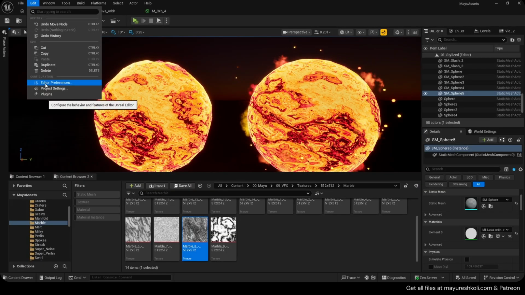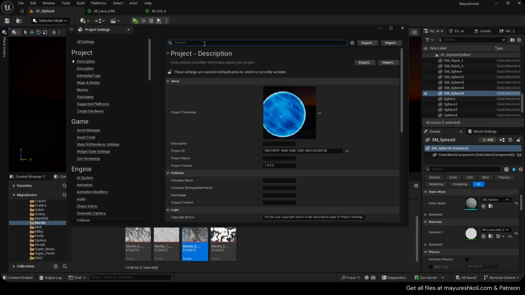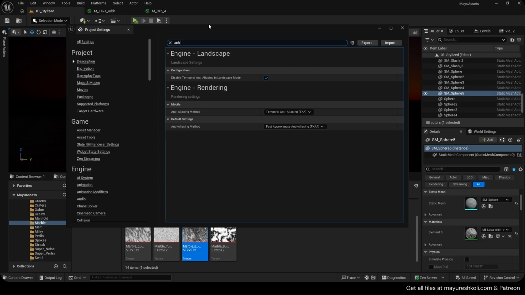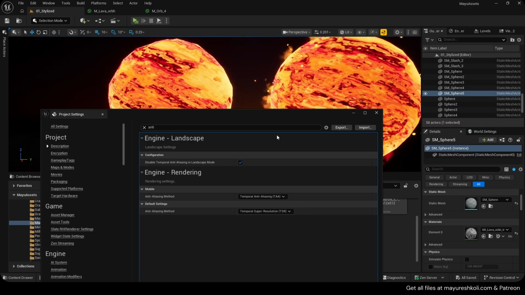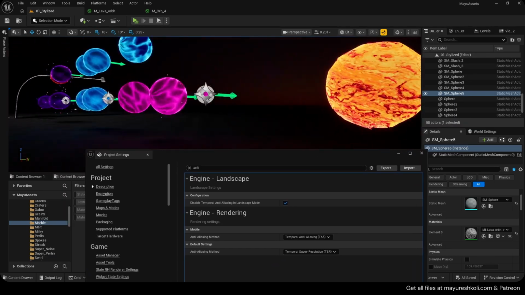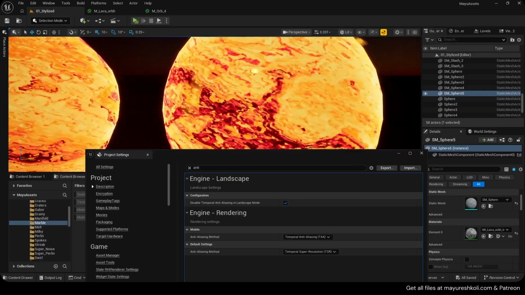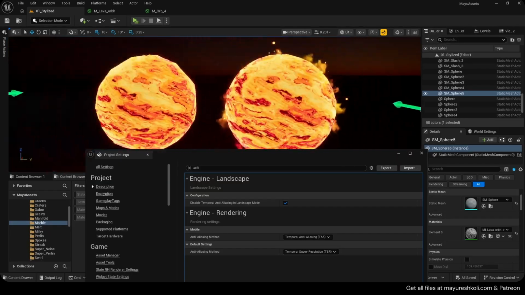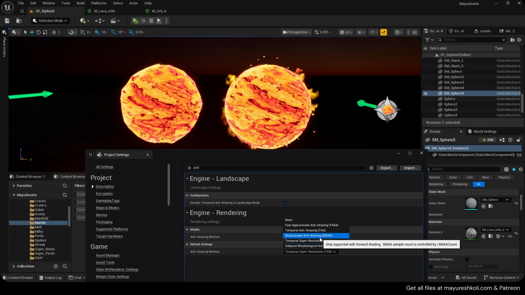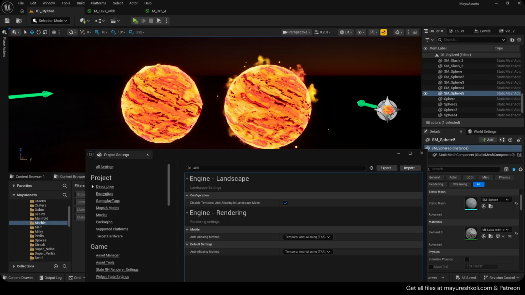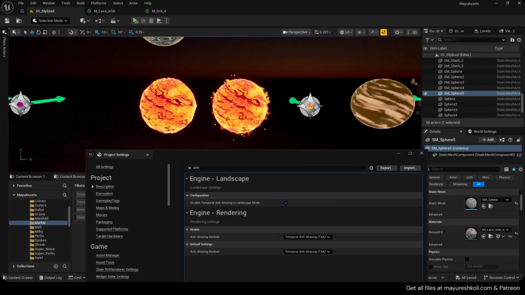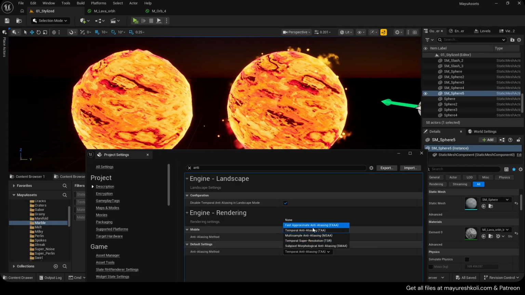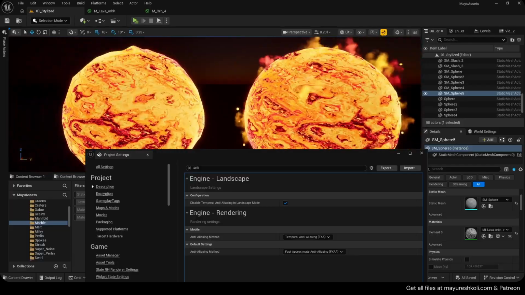If you go to your edit project settings and look at anti-aliasing, I believe, yeah. So I think it was TSR at first, and this is how it looks. Okay, it looks blurry because it's using this anti-aliasing method. So the texture looks blurry. So if you use TAA, it's a bit better, and FXAA is like most cleaner.